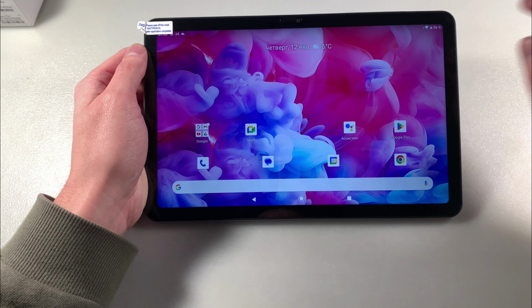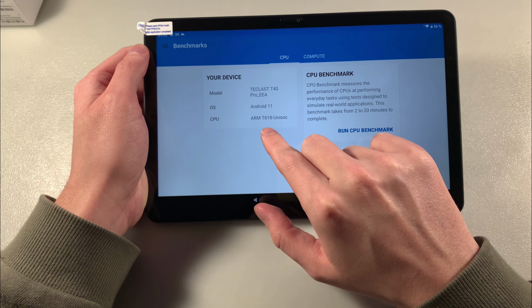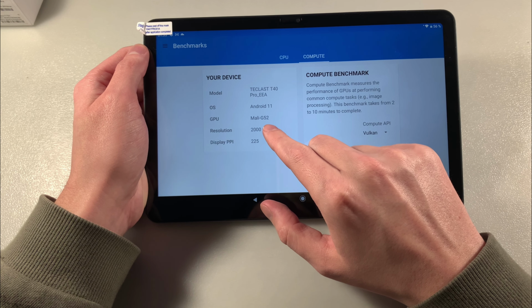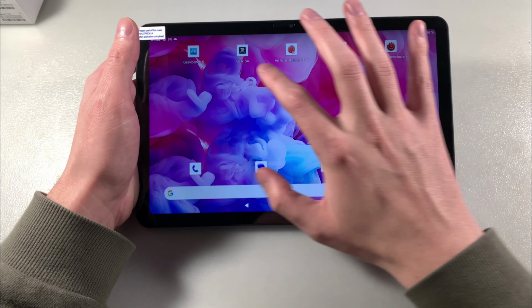We have Full HD Plus IPS display, Android 11, and run demanding game Guitar, demanding synthetic test. Android 11, CPU Unisoc Tiger T618, and GPU Mali G52. Okay, look results, single core and multi-core test, GPU test results, close this, look Antutu benchmark results. Antutu benchmark, okay, close this, and run Guitar Sunrise.